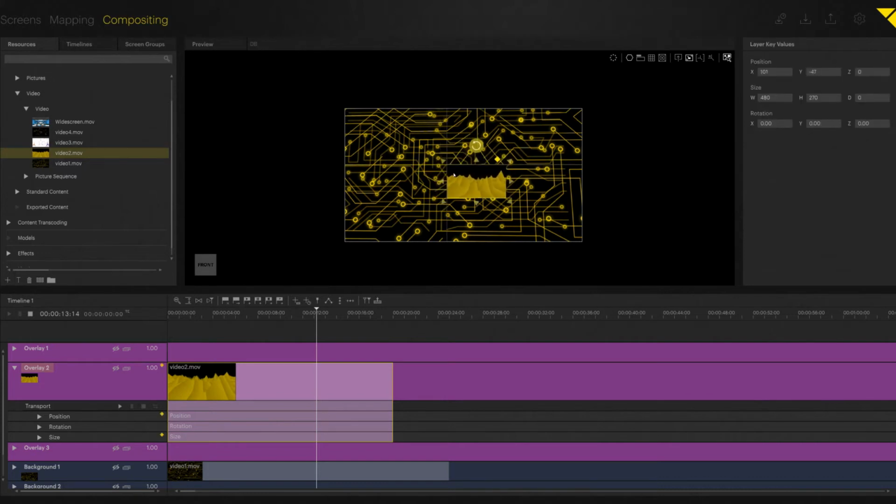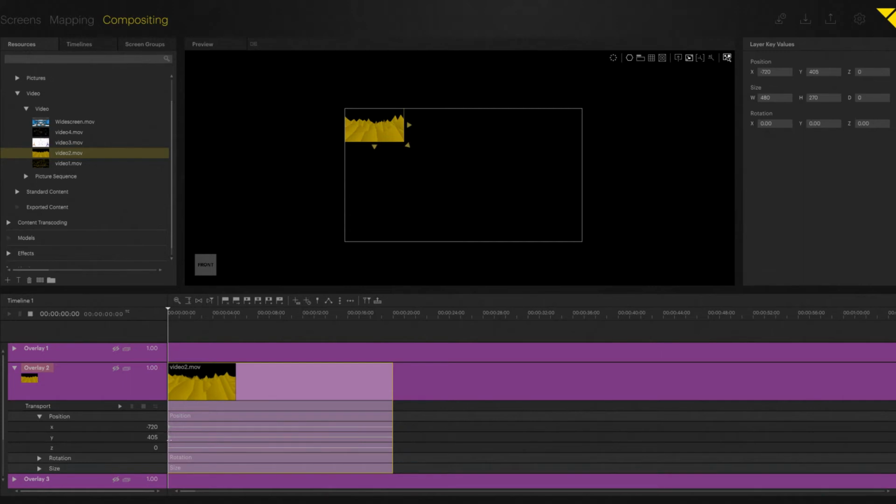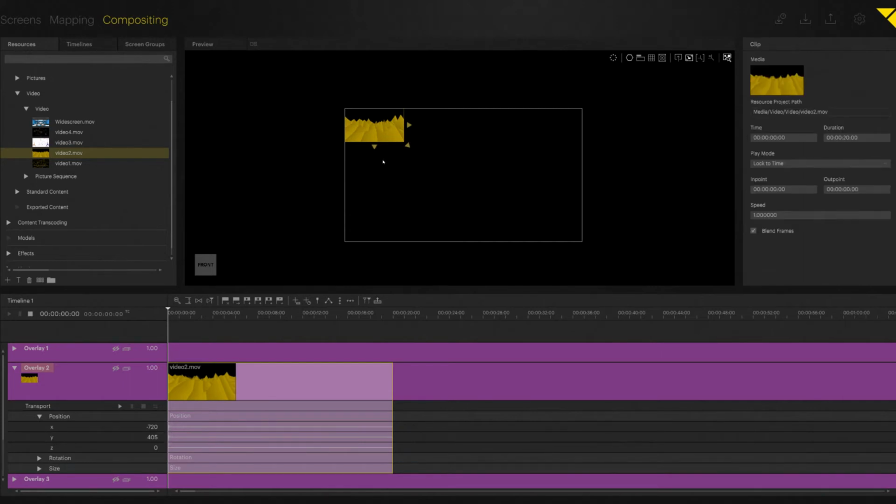I use the in-screen editing, and I also use my shift button to snap my video to the borders. And then I click into my timeline and use shift and arrow keys to jump to the very beginning of the clip. Then S to save the keyframe. So we see the keyframes here and here.